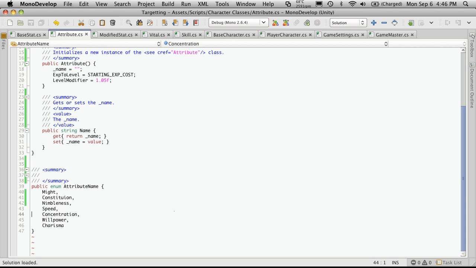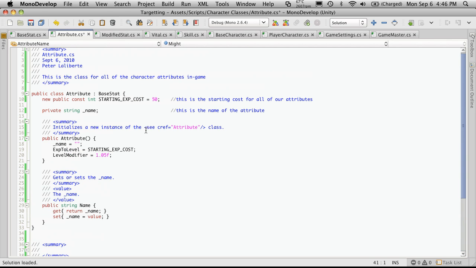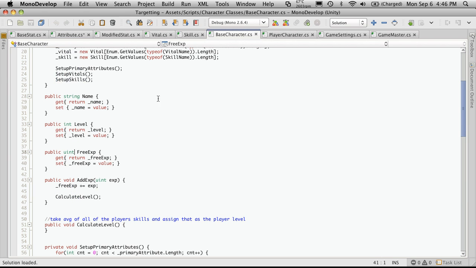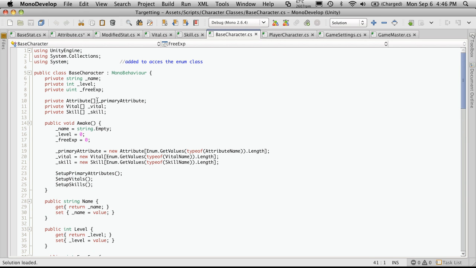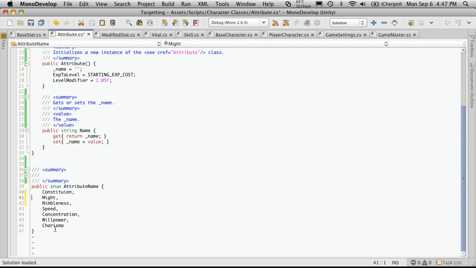Now, of course, you could also change the order that you want the list in. So maybe you want constitution before might. And the way we have it set up, it will affect the way it displays in game, and also will affect the index of where it displays in your character. I believe it's under base class, yeah, for your attributes array. So it's going to affect where it shows up in there. So if you do end up changing this after you've created characters, you're going to want to delete your old characters, your P files, and create new ones. So that's one of the downfalls of doing it this way.